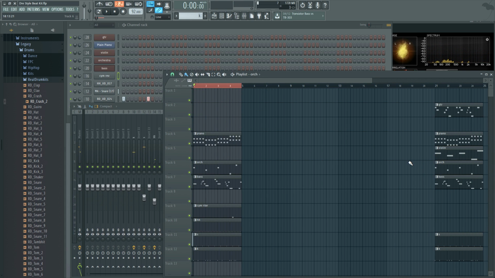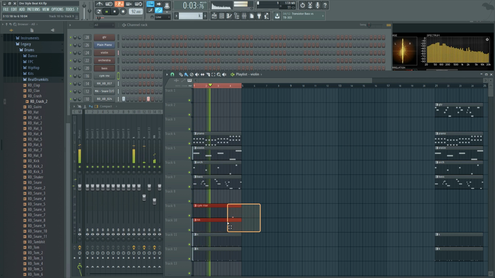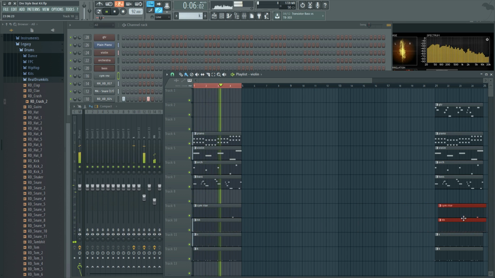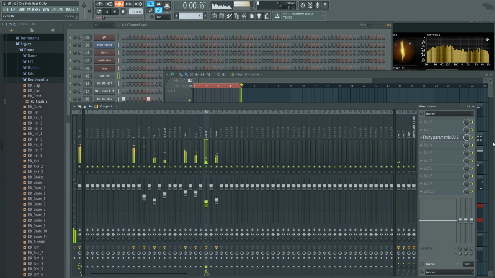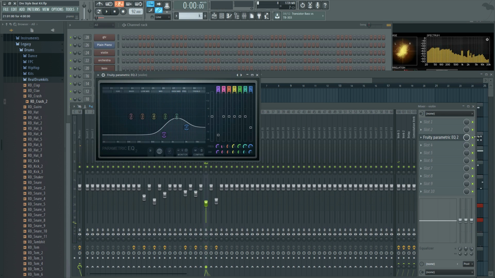Alright, now to fill it out more, we're going to use a violin with some longer notes. We're going to EQ it and duck it into the background a little bit. So this EQ, we actually have sitting in the same place as our piano, which isn't good. So we're going to change this a little to a slightly lower frequency.